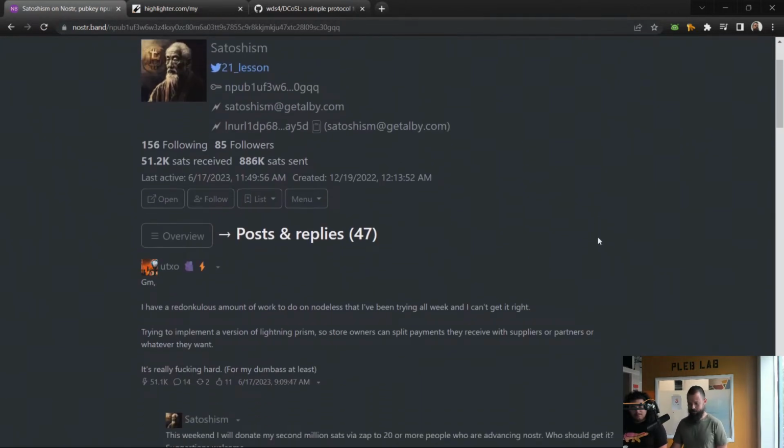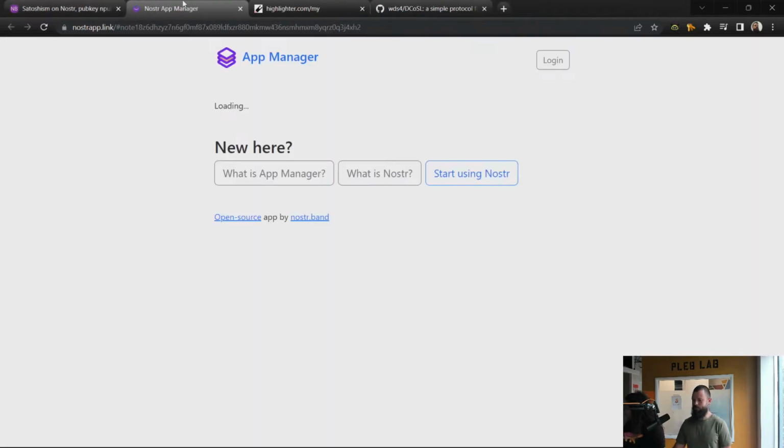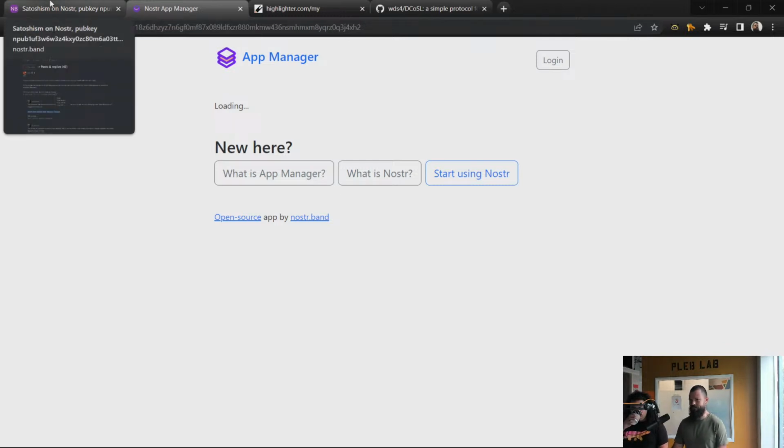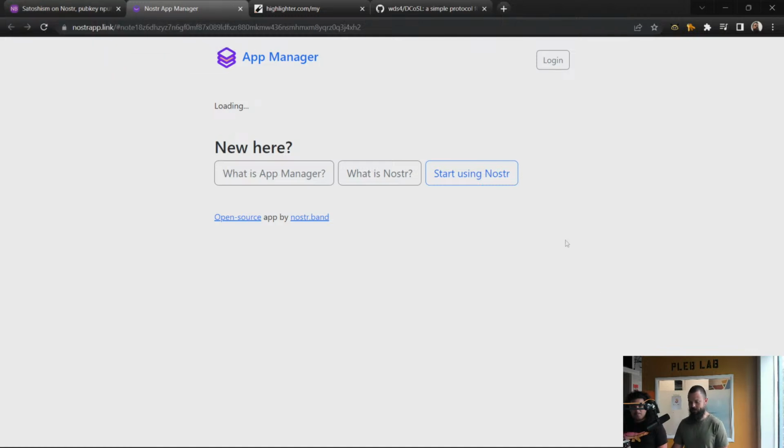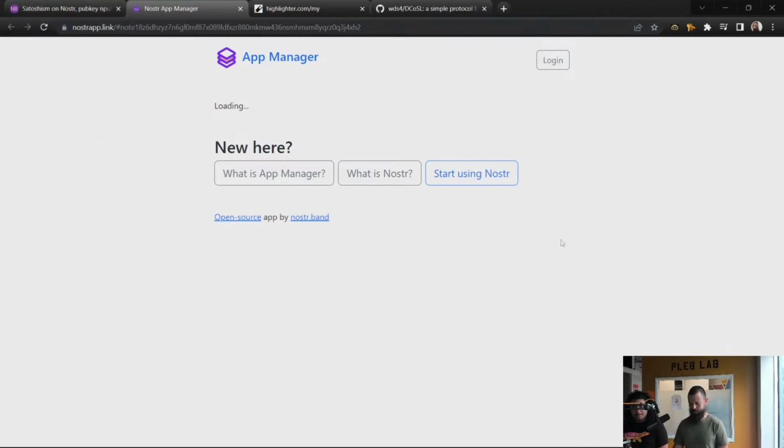The next app I wanted to show you, this has been around for a while, but I think it's starting to catch steam. On Nostr, when you open an event, it actually brings up this separate app called Nostr App Manager. I've seen it before just because I was using Nostr and it would bring up this page, and I thought, oh, that's pretty cool. It's basically a way to get a menu of apps that you can use for a particular note. And I guess it's not loading this time.